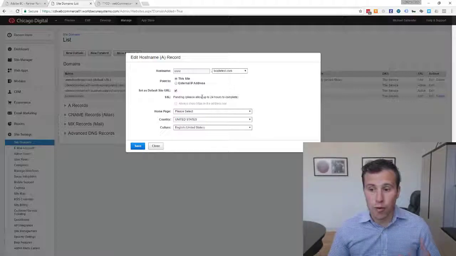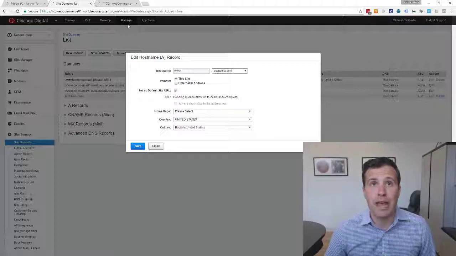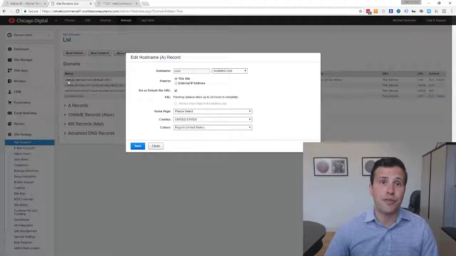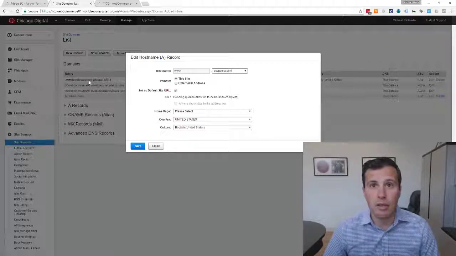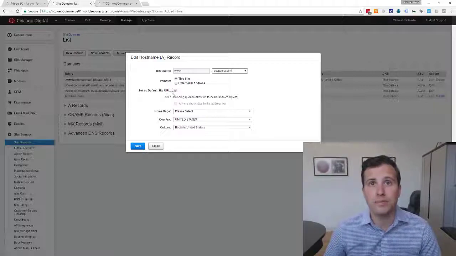Now, we need to do more testing, and we're going to be testing this all week. We're going to be testing this all day. We're so excited to get our hands on this stuff. So I don't know if that's 24 hours after you buy it in the partner portal or 24 hours after you set up the domain name. That is to be determined. We'll figure that out. We're going to run through all this stuff and give you some tutorials and guidance as to how to best do this.